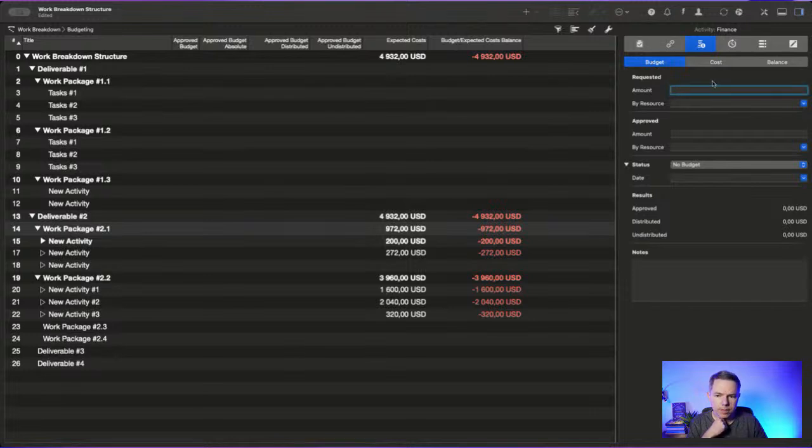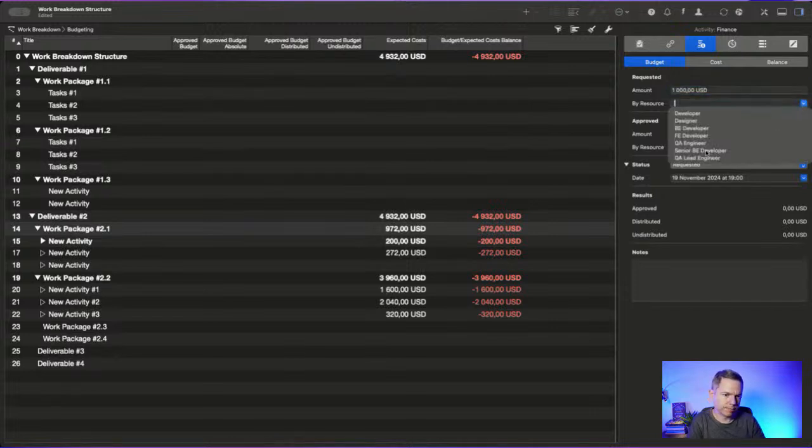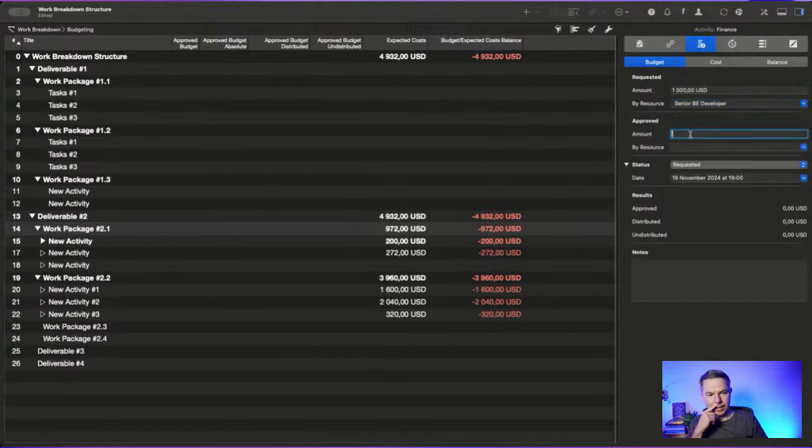But for example, we will say, okay, it's costing us like $972. I will request, maybe with some buffer, $1,000. And who requested it? Let's say senior business analyst, senior backend developer.